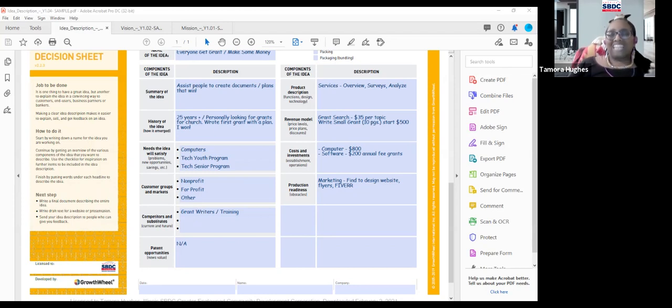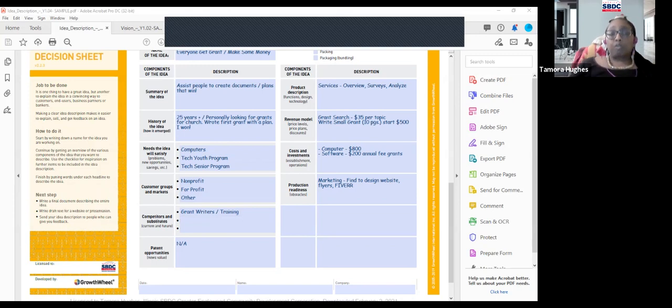These are just things that you need to know, that whatever you're doing and however you're doing it, it's satisfying a need of your target audience. So again, you need to know who your target audience is, because it might not be the world, it may be only a certain group, because they understand you, they know what their problems or their needs are, and you can deliver and bridge the gap. So then the next thing is your customer groups and your markets.